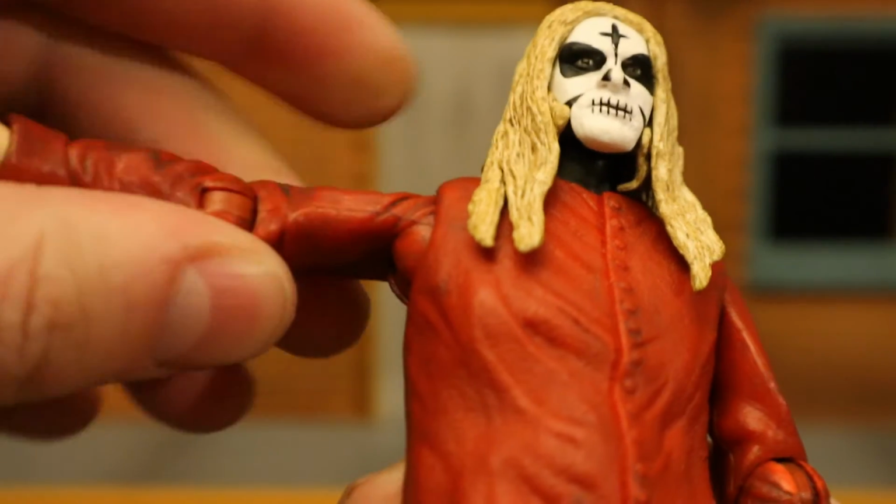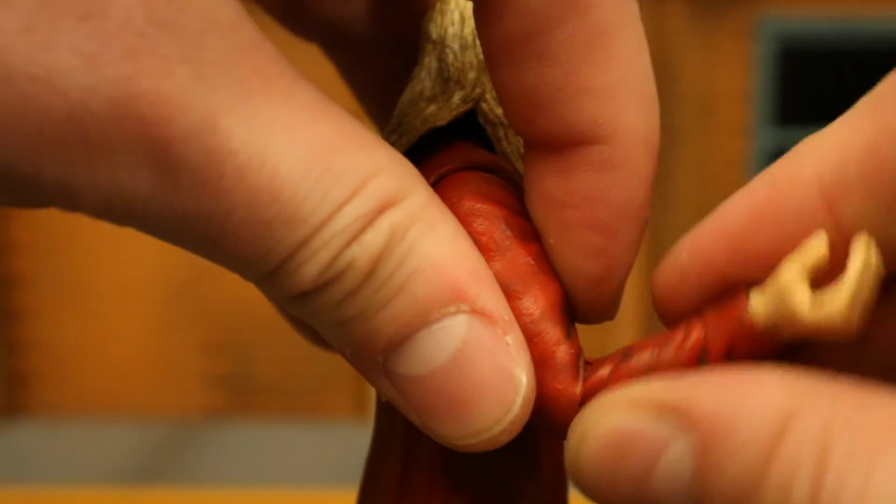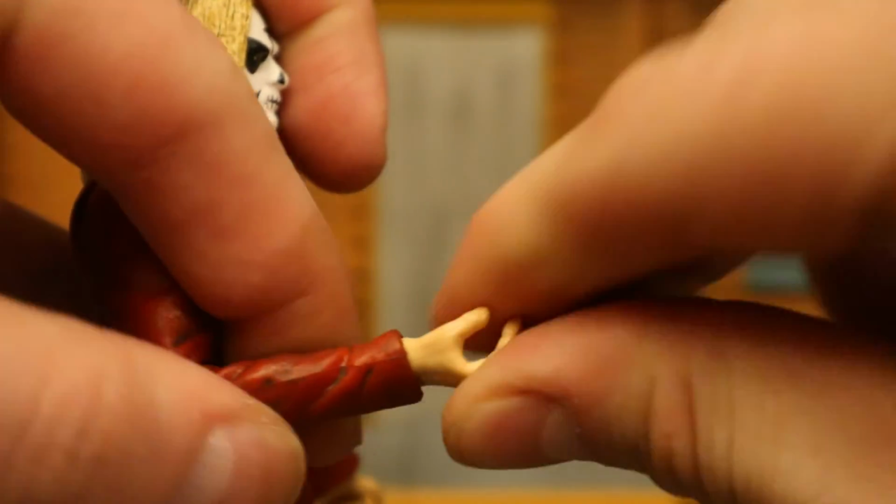Shoulders on a ball joint, goes out about 90 degrees. Up, down, around, all that good stuff. He's got single jointed elbows. They go in more than 90 degrees with rotation. His wrist can rotate, and it's going to be hinged.